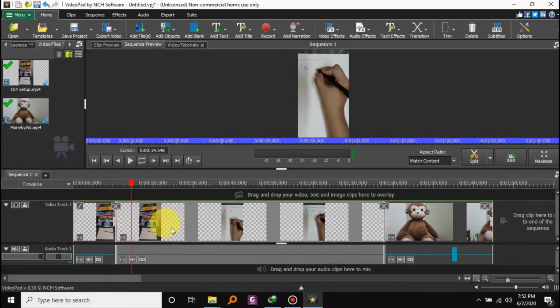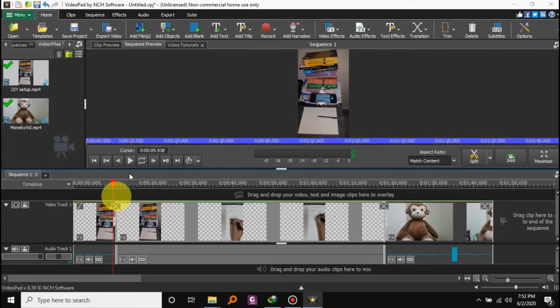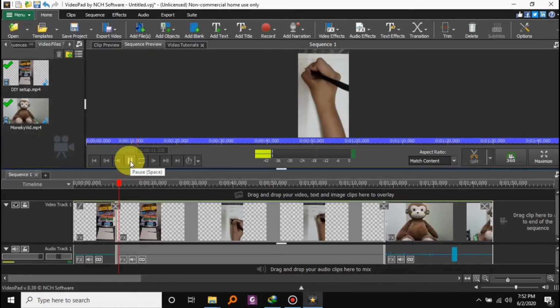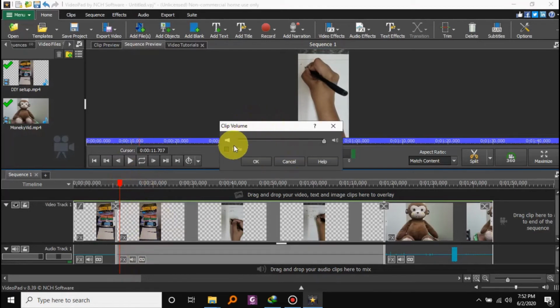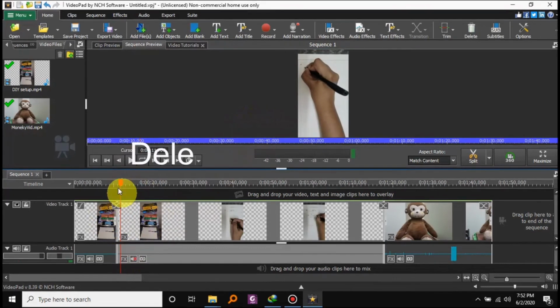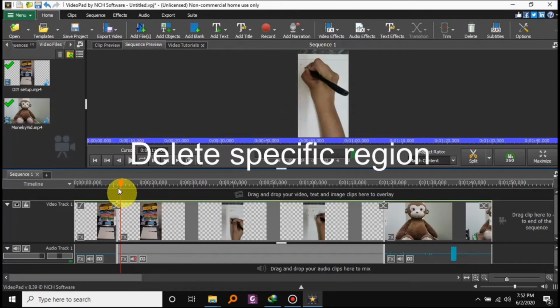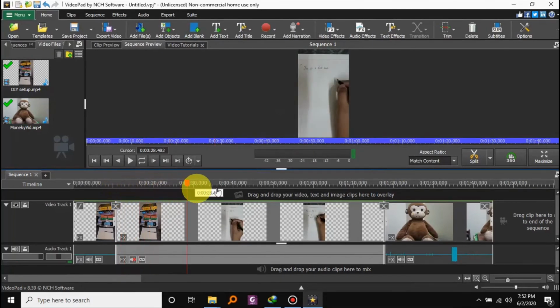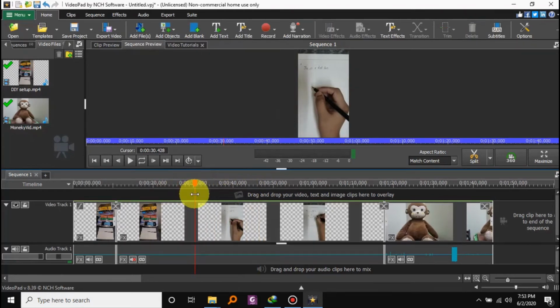The first clip here had some noise after I started writing. So just like Windows Video Editor, we can choose to mute this part of the clip. Also, we can choose a specific region to remove, something that was not possible in Windows Video Editor. So we just have to click where we want to start. Place the cursor on the red line so it becomes a double-headed arrow, and click and drag until the end point.